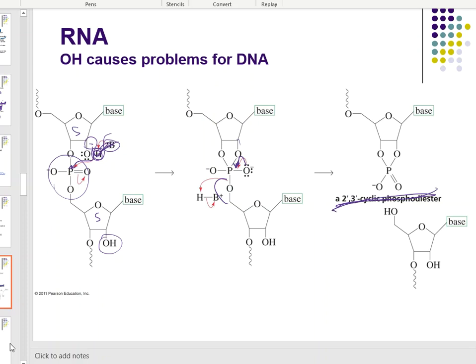Imagine if this happened to your DNA chain. Imagine if your DNA could react with itself and start cleaving at different spots along the way and fragmenting into smaller and smaller pieces. We would not be here. We would not stay around very long. Our DNA is basically what gives our bodies orders for everything, no matter what it is. And imagine if that boss man was cut down and chopped up into pieces. This company would not run very well because of it, and your body would not run very well either.